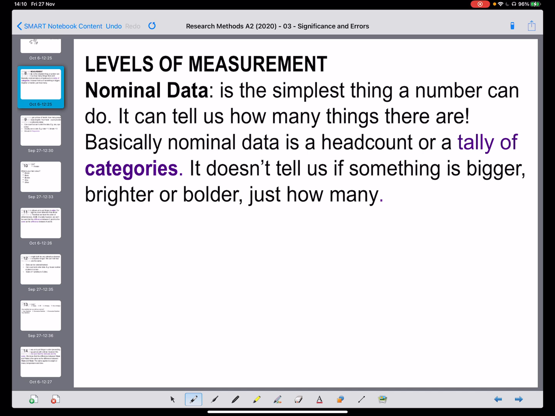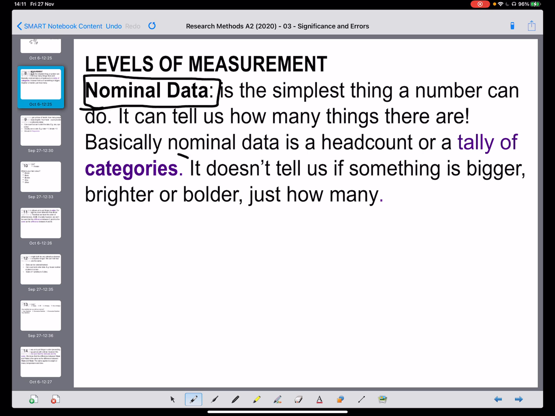We need to understand levels of measurement mostly because it's important for us to decide which test we might want to do in terms of inferential tests. They could ask a short question on types of data as well, and therefore having some knowledge of it is useful. We simplify down into 4 different levels of measurement. There's technically more, but we can talk about that in the lesson on a different day. So the first one is this thing called nominal data.